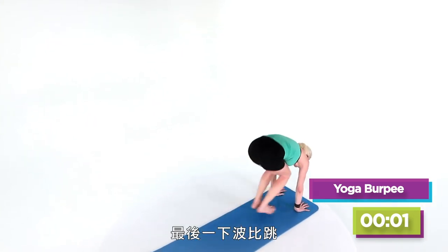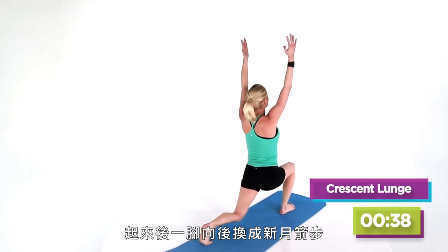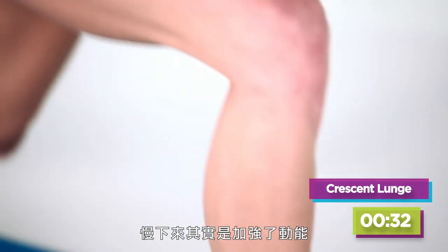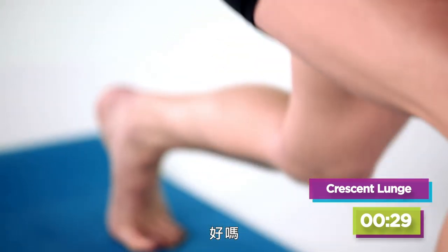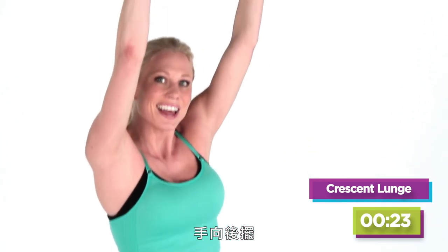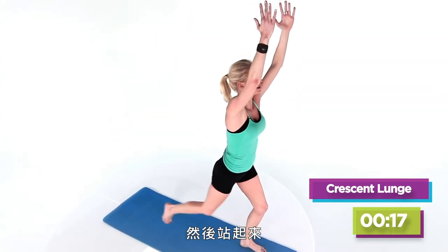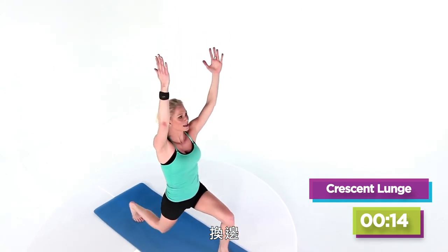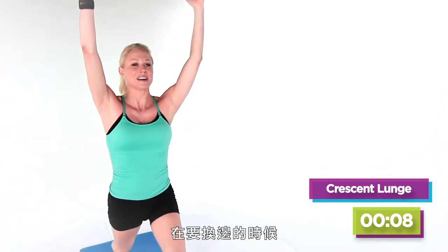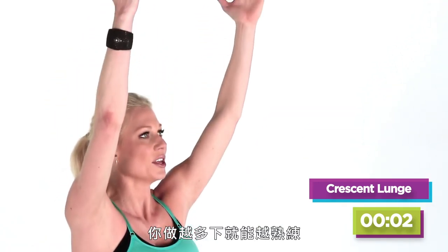So we'll take it down — we'll go for one more burpee. As we come up, we step that one foot back straight into our crescent lunge. Maybe this time we get a little bit lower. If we lose our balance, we slow down. Slowing down actually just intensifies your movement. Relaxing through the shoulders, tilting your hands back, keeping it nice and strong throughout your core as you lower down. We're going to stand straight up and switch. The switching part can be tricky, but if you find a focal place on the wall and you know it's time to switch, it'll make it easier. And as you do it more and more, you'll get nice and fluid.